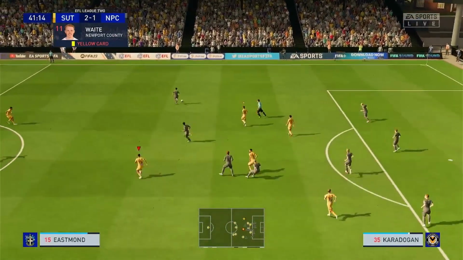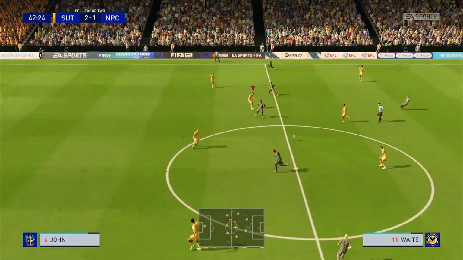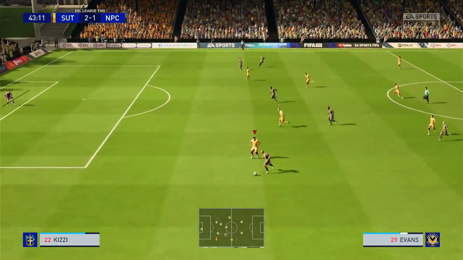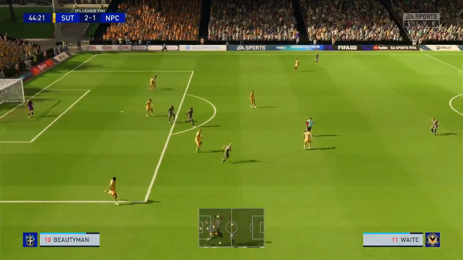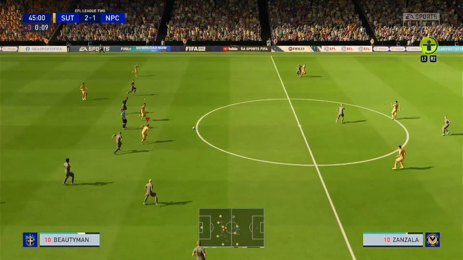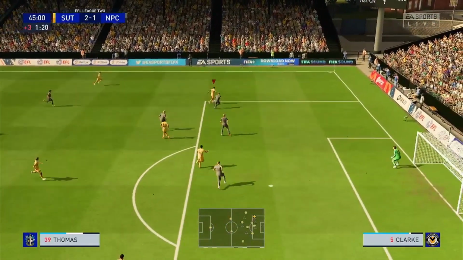40 minutes on the clock, and now Newport County could grab an equaliser just before the break. Caradogan. Now it's Zanzala. He gives it out to Evans. Kizzy is there, but he gets past him. He tries to put the ball back to Zanzala, but Goodlife intercepts that. Budeman comes in and he gets absolutely taken out, but the referee's played advantage and it could be a good one. Here's Thomas.